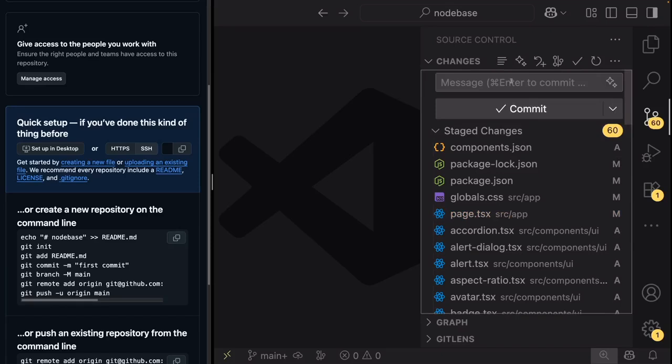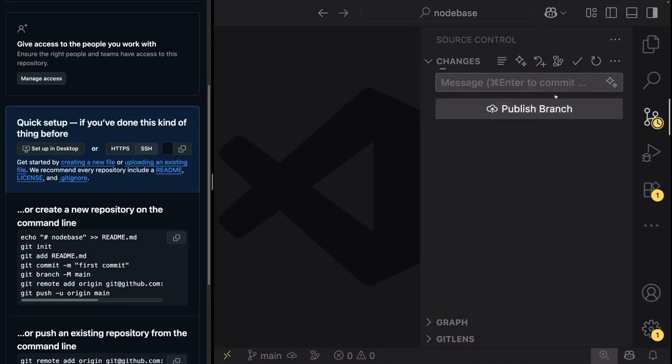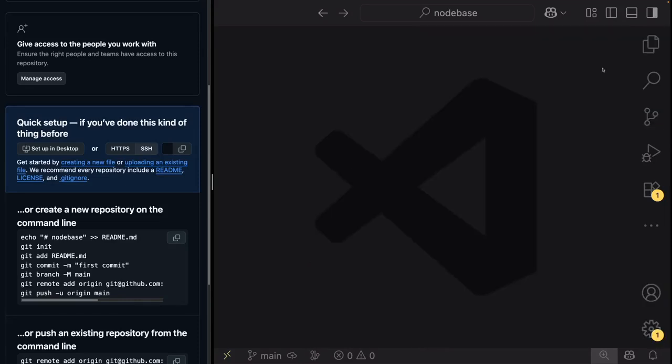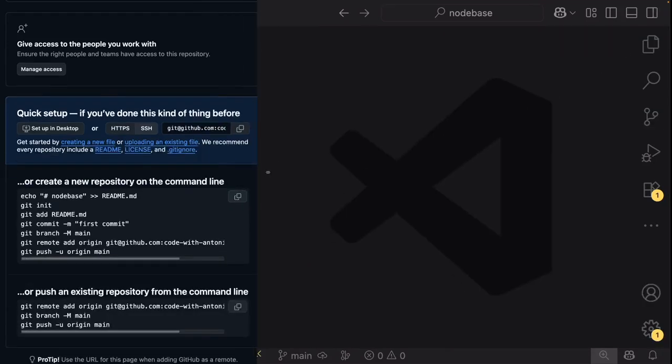And once you've staged all changes, what I like to do here is name my messages after my video chapters. Obviously, this is not how you would do it in production. In production, you would actually describe what you did. But in my case, I call this chapter 01 setup. So my commit message is 01 setup. And I will then click commit. Now, the problem is this is only committed locally. So this doesn't exist in this GitHub repository.